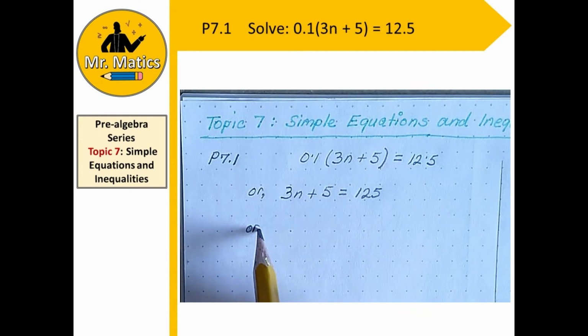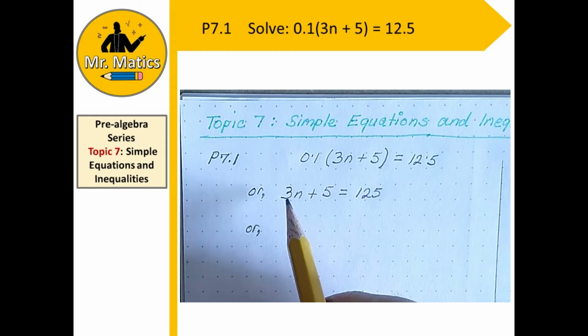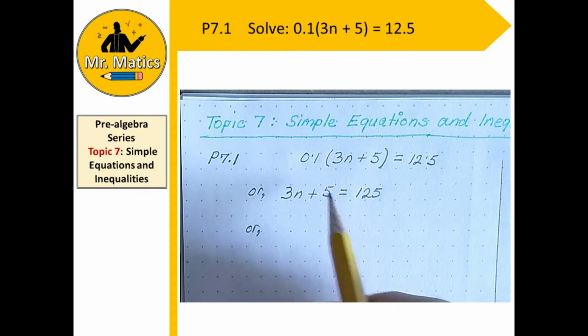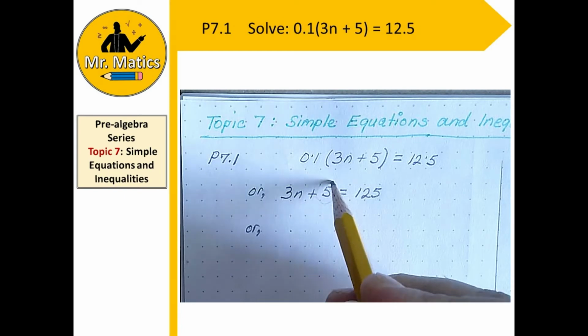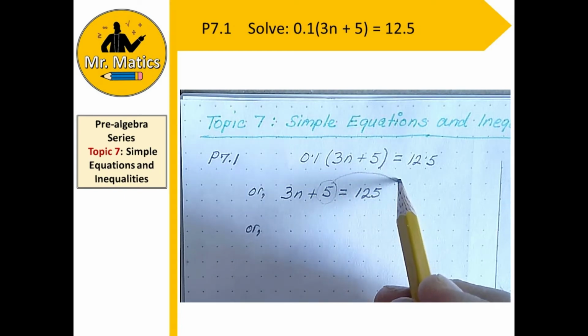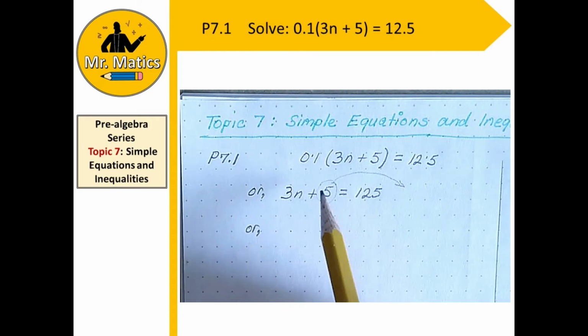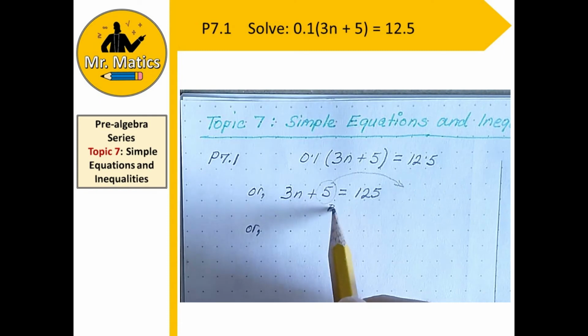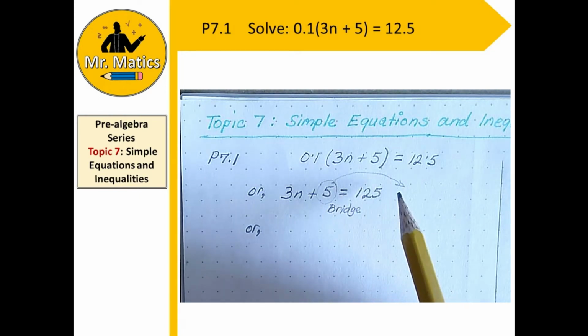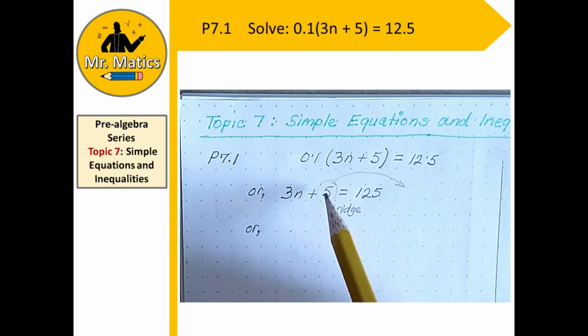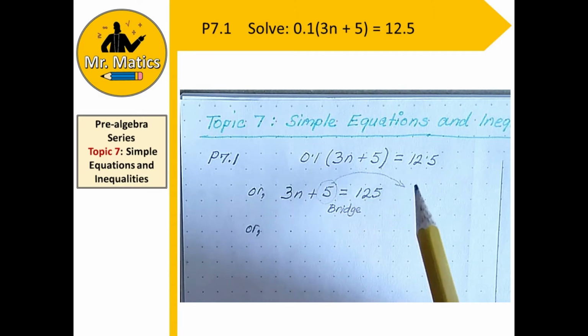So when you have a mix of unknown numbers or variables and known numbers, try to keep the unknown numbers on the left side and transfer the known quantity to the right side. The way I describe it, the equal sign is like a bridge, and any number which crosses the bridge changes its sign. So if it's a plus 5, on the other side of the bridge it will be a minus 5.